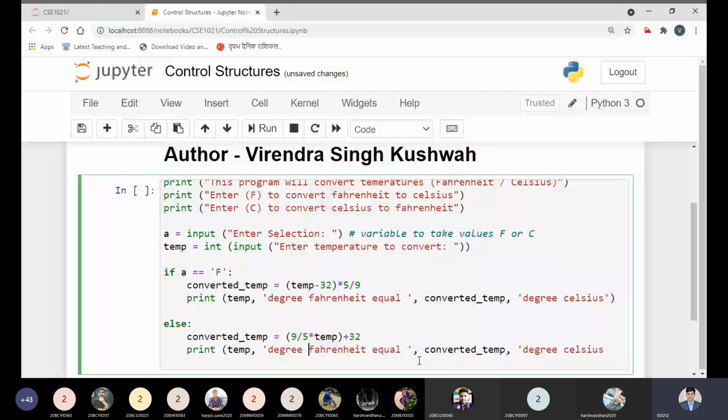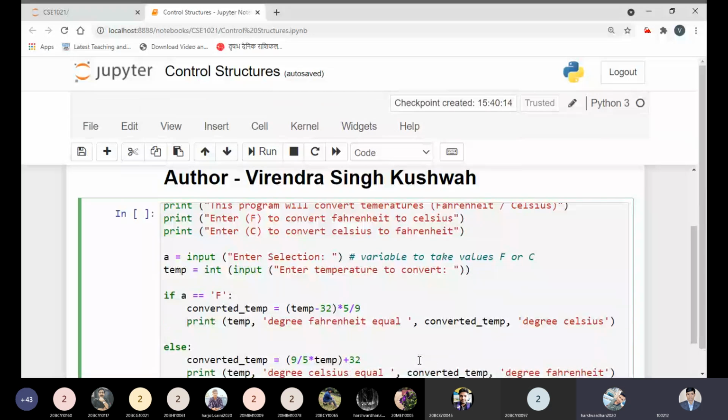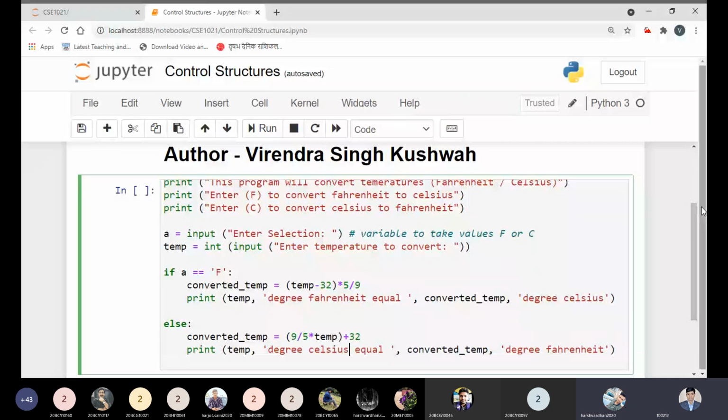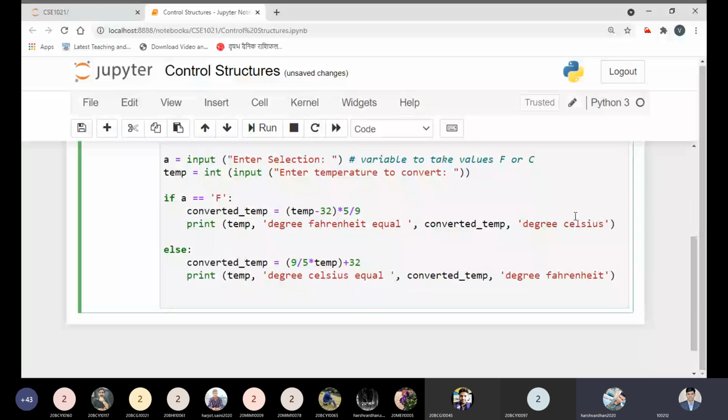There is no difference, so Fahrenheit will be here, and Celsius I will take. I will put the value here. Now I save this statement. Now when I press enter, this is a block I am marking in selection mode. You can see this part is known as the if and else.